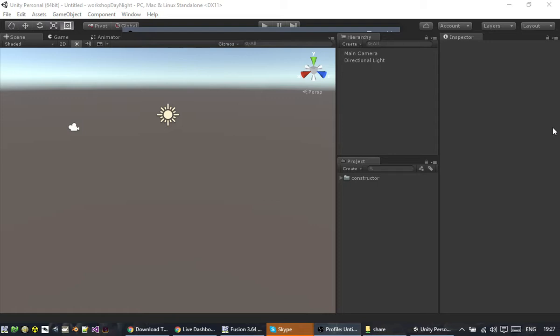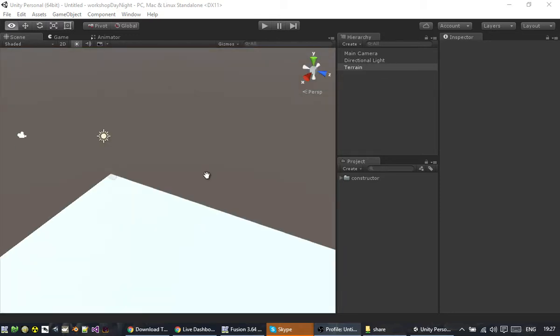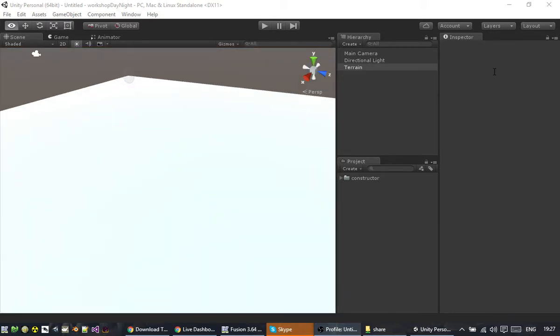And first, of course, we open a new Unity scene. Here is nothing now, just my camera and direction light. I just set up one terrain for a little better showing.